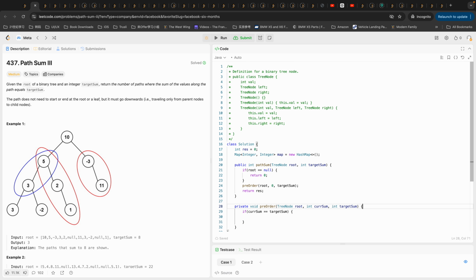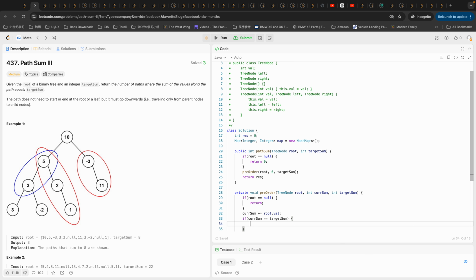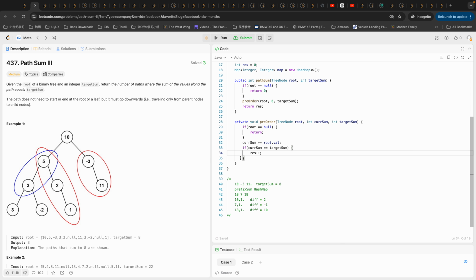But before that we need to do some other checks. If root equals to null, we can return, and if it's not null, our cur sum will add its value. And if the cur sum hits the target, we know that we have to increment our result because we're having something that satisfies our condition.